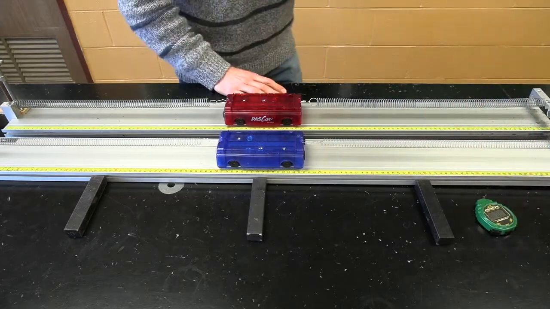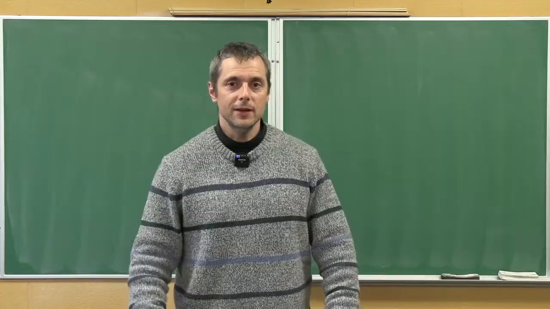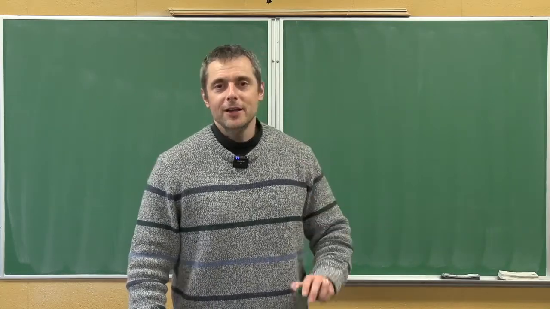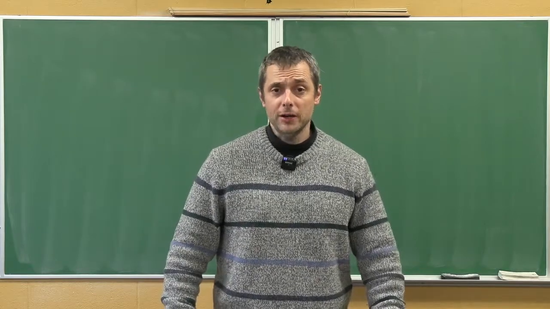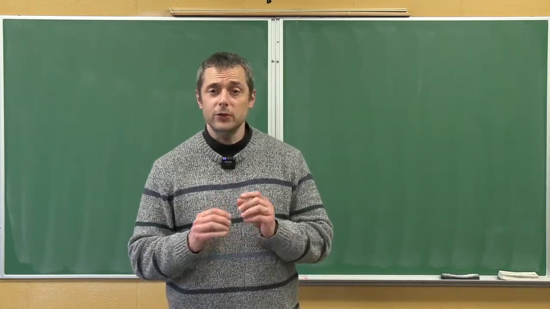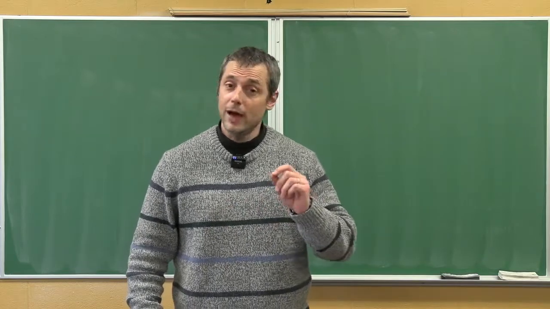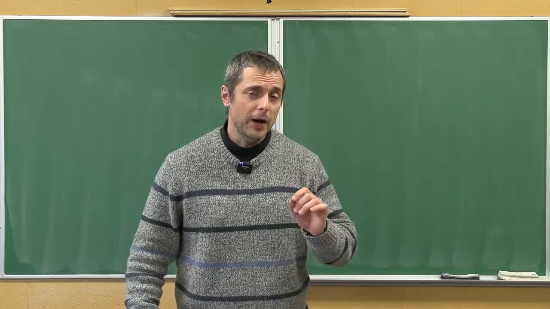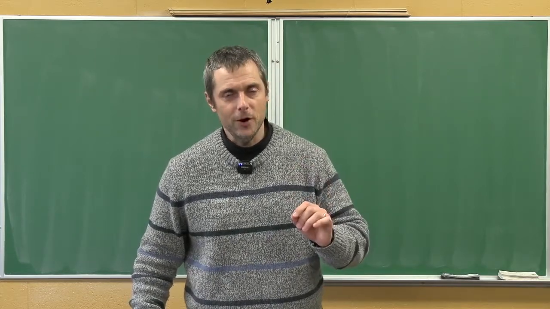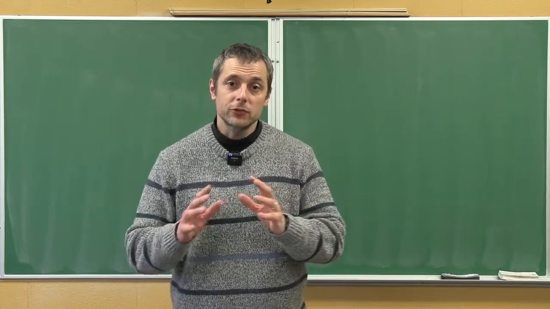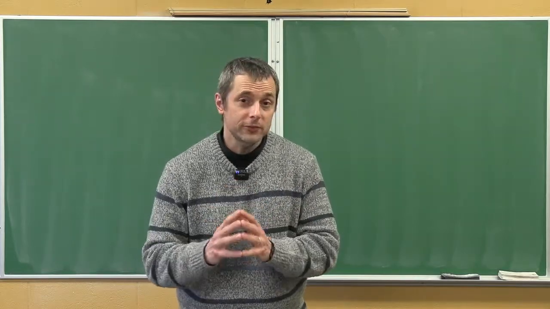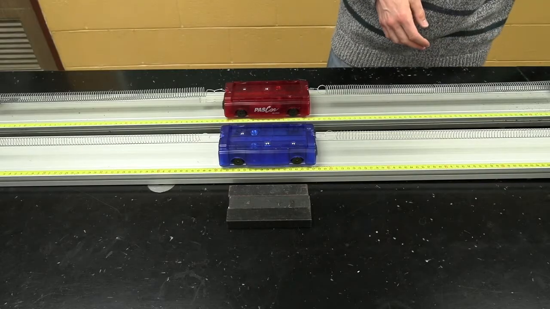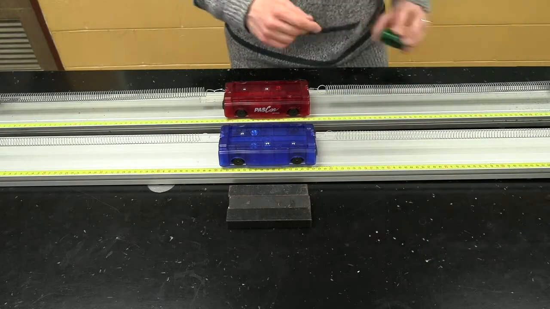All right, so let me go back to the board and continue with our notes. Now, I just showed you how you could measure the period of an oscillator using a stopwatch. But it turns out that for some harmonic oscillators, there are actually formulas that you can use to calculate the period without actually seeing it move. So I'm going to show you the concepts behind the formula first before I show you the formula. But let me reconfigure the camera so we can see the patterns, what affects the period of a mass on a spring. So there are two main factors that affect the period of oscillation of a harmonic oscillator.